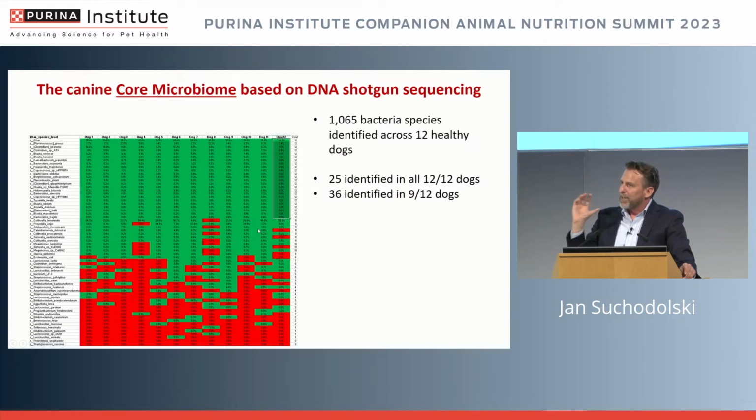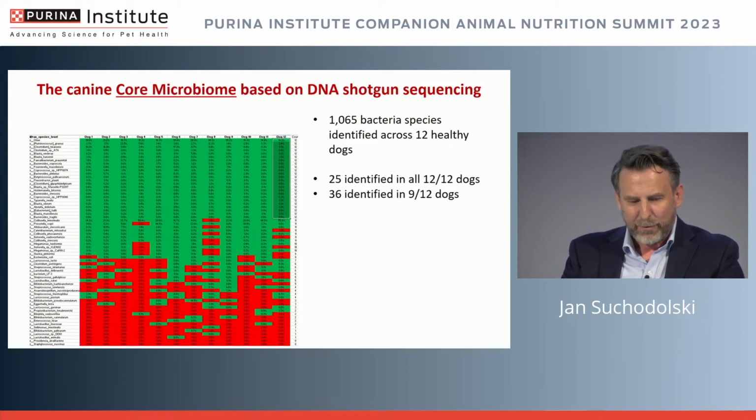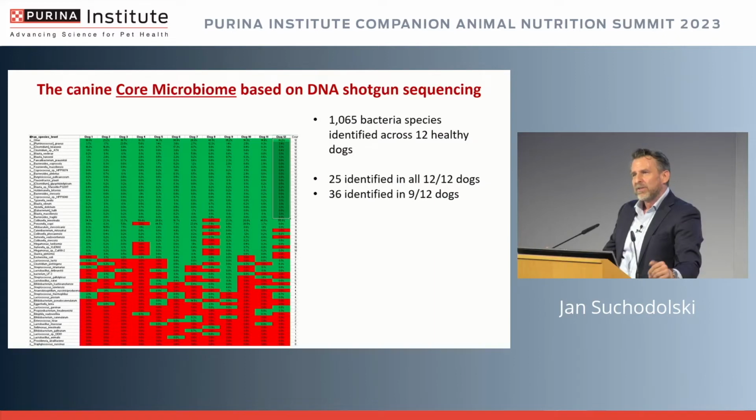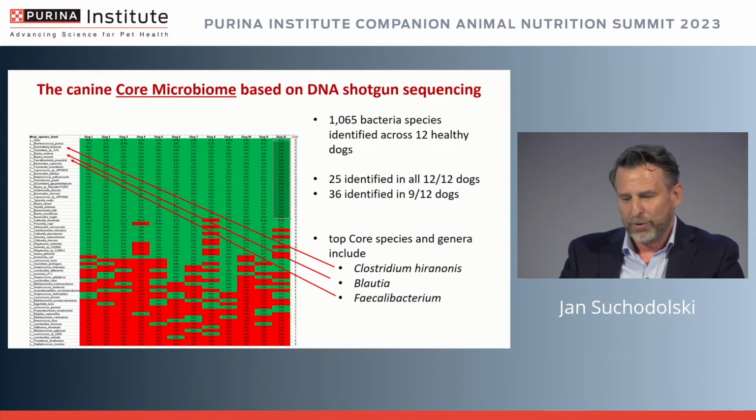So all I'm saying is that some of the core species, probably also from the function, seem to be the most important ones, right? Those are probably the ones that have the most metabolic pathways. Now, many of those lower abundant or lower prevalent species can be important and can have certain functions, but focusing on the major ones can bring us a little bit further in characterizing a normal or abnormal gut microbiome. Those are the bacterial species that are highly prevalent, and in all the studies that we did over the last 20 years, they almost always keep repeating. It's Clostridium hiranonis, an important bile acid converter, and Faecalibacterium, which is very famous and already known in human medicine, also in veterinary medicine. So again, we have some core bacteria there.